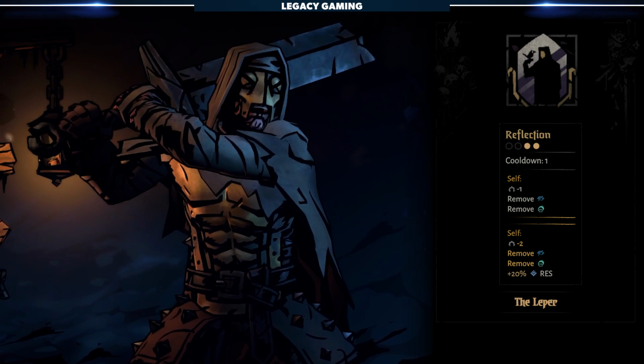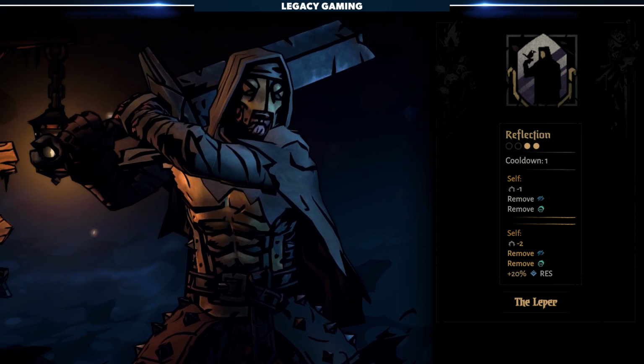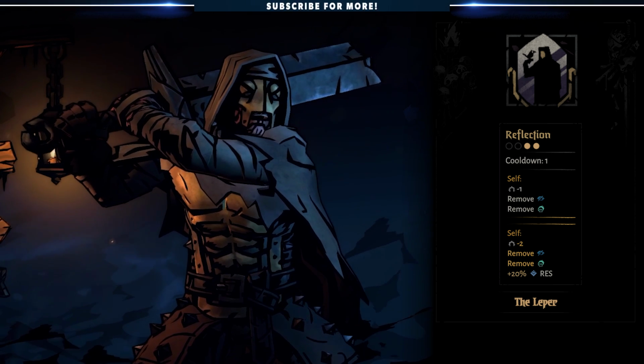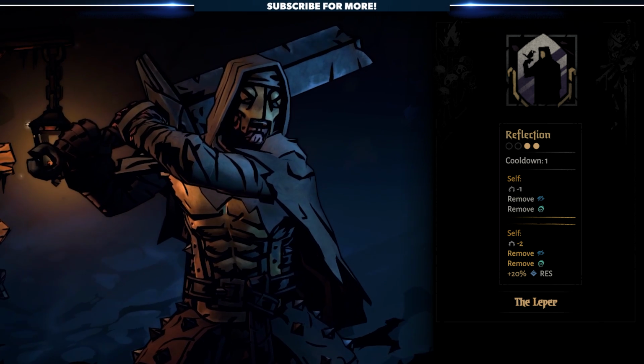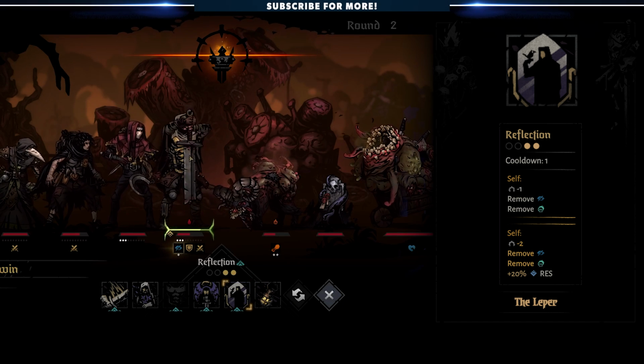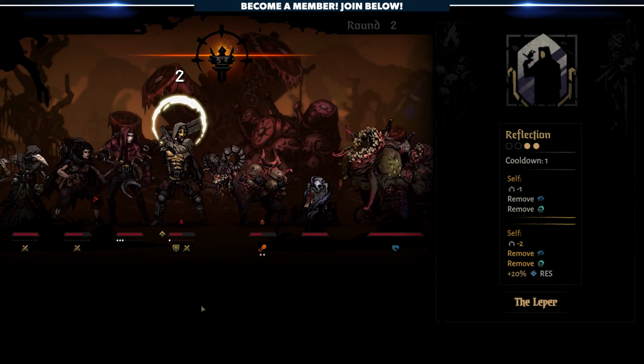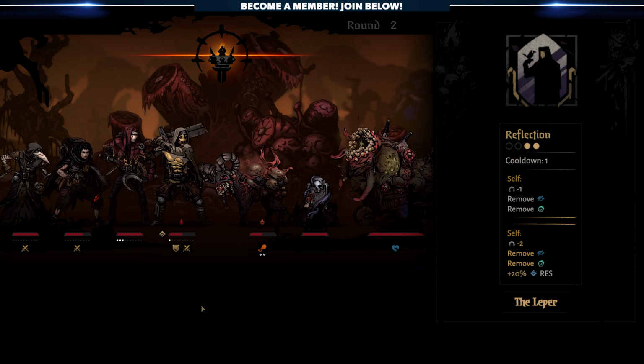Next up, we have Reflection. This is an essential move for offsetting that blind status effect we talked about before. When used, Reflection reduces stress by 1 and removes any blind or combo tokens the Leper currently has. In essence, this is a way to set up a powerful damaging move, stripping away the chance to miss so you can land a big attack. Reflection is on a 1-turn cooldown.